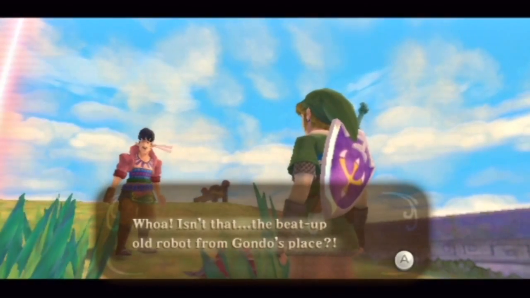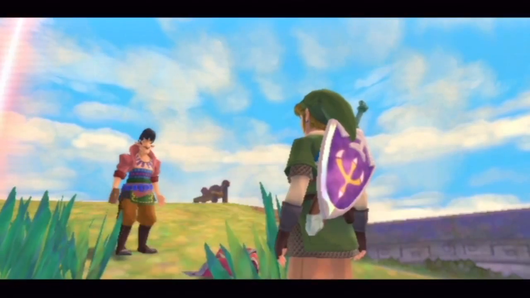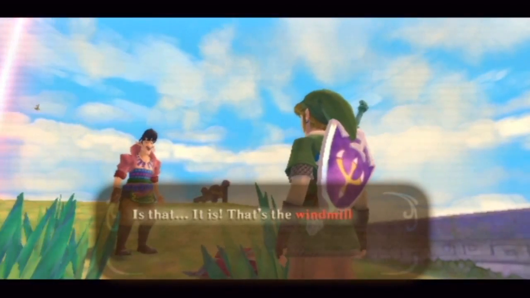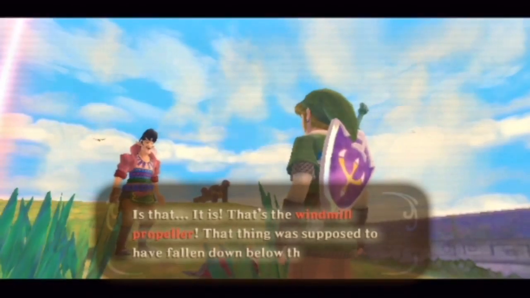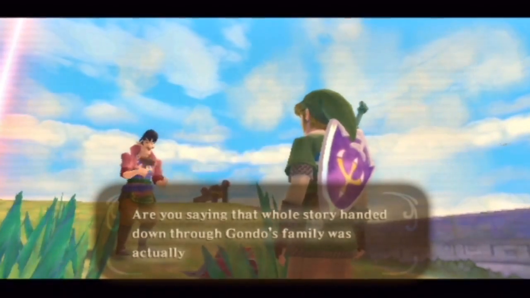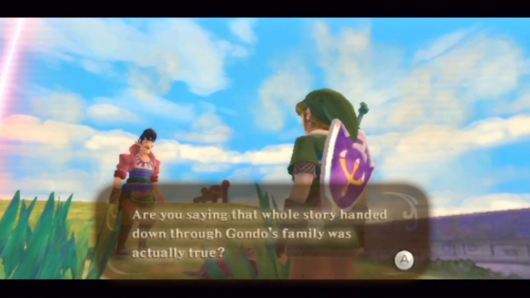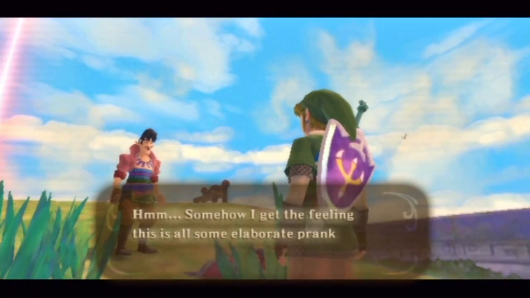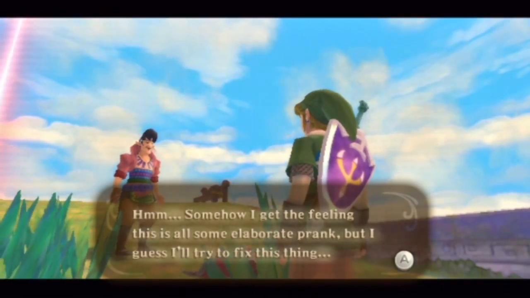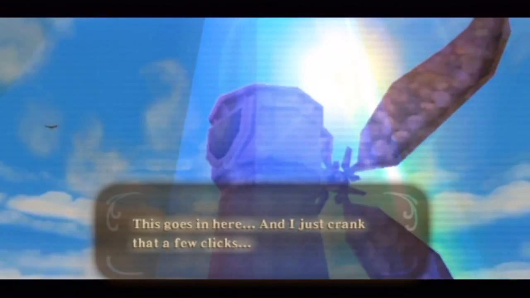Whoa! Is that beat-up old robot from God knows place? Wait just a second. Is that... It is! It's the windmill propeller! That's the thing that's supposed to have fallen below the clouds. Are you saying that whole story handed down from Gondo's family was actually true? Somehow I get the feeling this is all some kind of elaborate prank, but I guess I'll try to fix this thing. That's right, fix the windmill. So we can turn the sails!